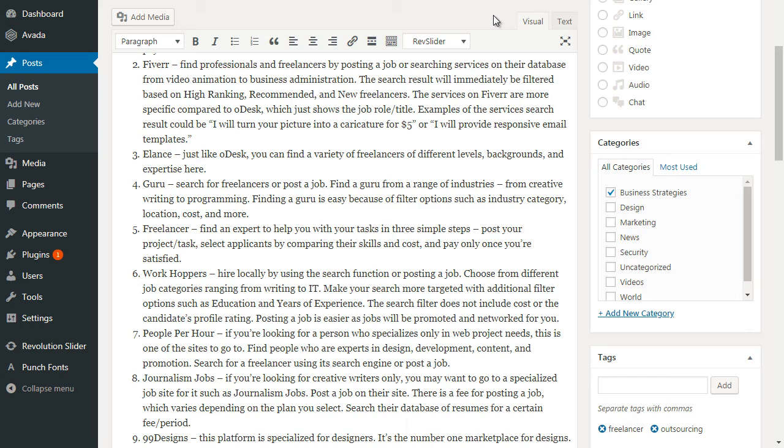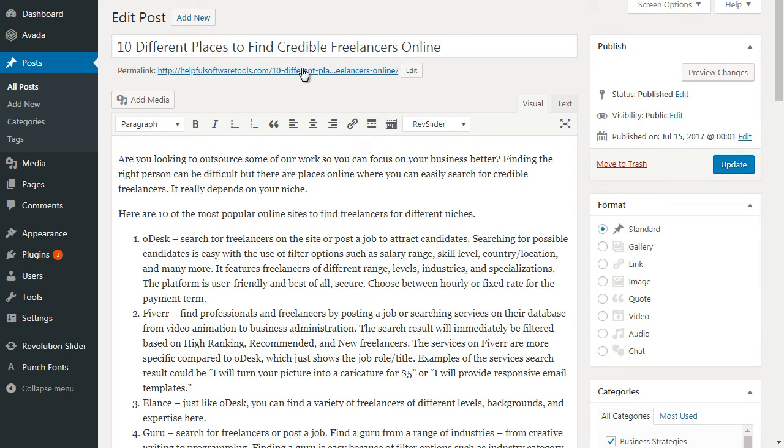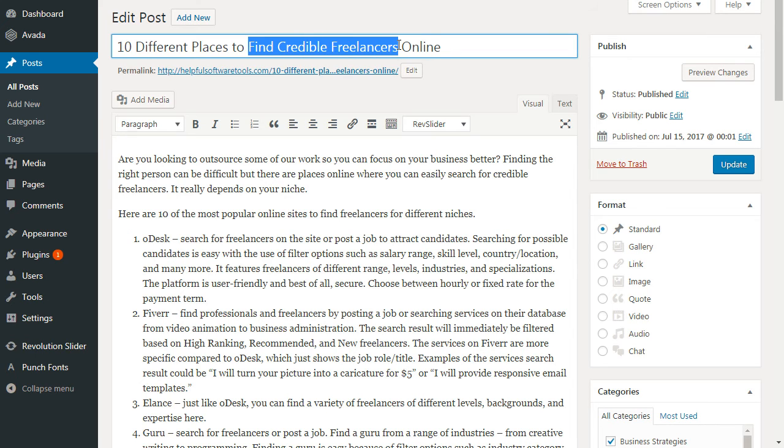So as far as the body text and the other factors, what I'm going to do is stick with the exact same post that we looked at in the previous video with the URL structure. So up at the top, if we say that our main keyword is maybe places to find credible freelancers, then what we want to do is make sure that it's in the heading 1 and 2.